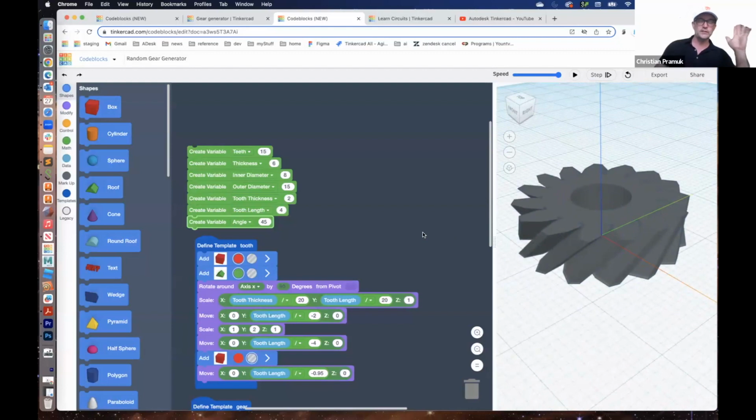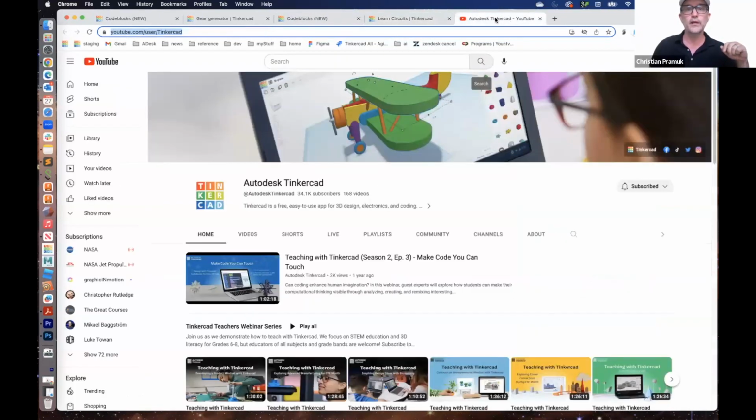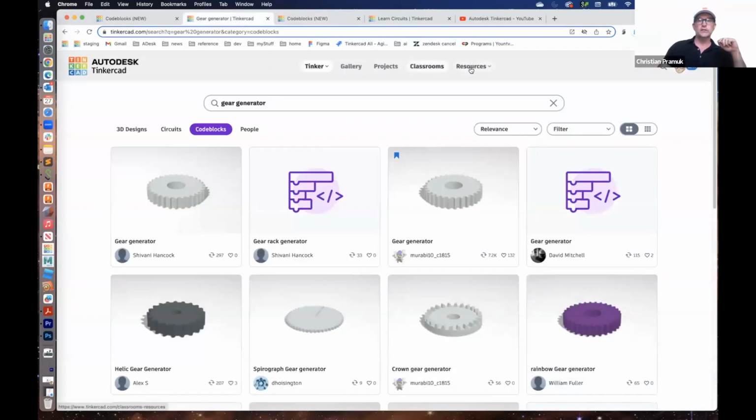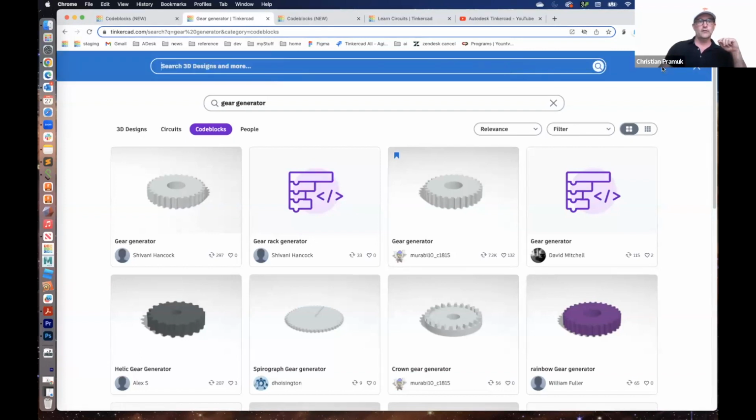So you can find this as well yourself on the gallery, very similar to what I did. You can just go into the gallery. Where am I here? Somewhere over here. There it is. You can just go in and click this little magnifying glass and find projects like this, chunks of code that you might want to reuse in your project.